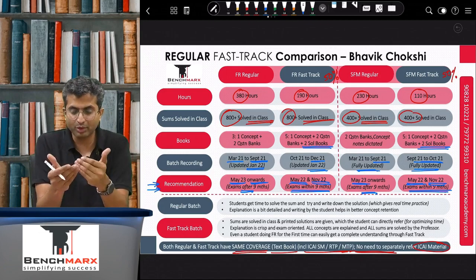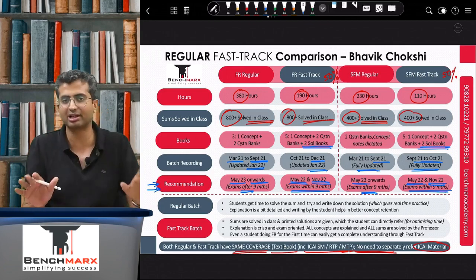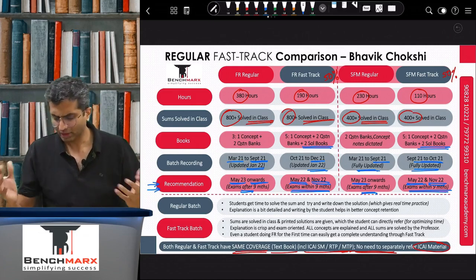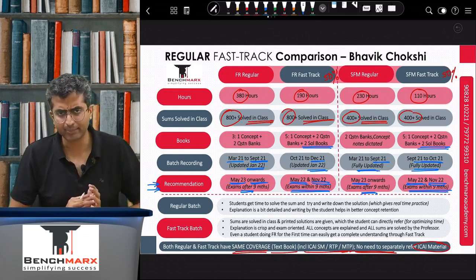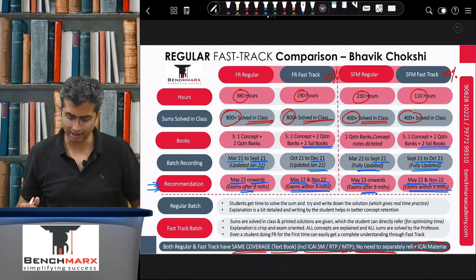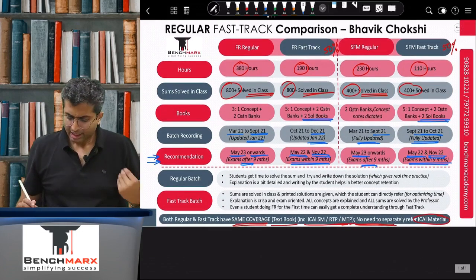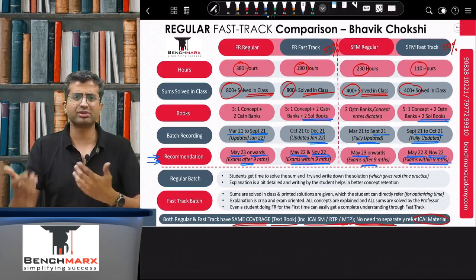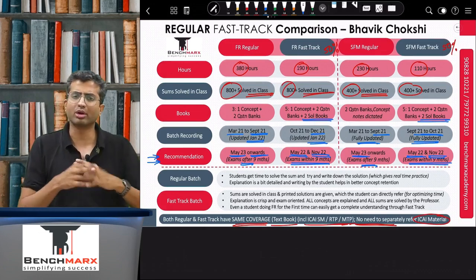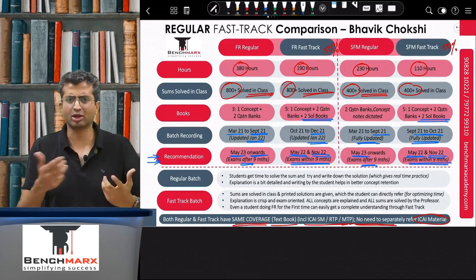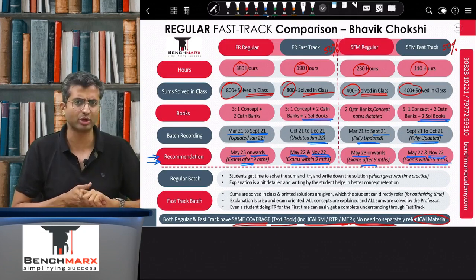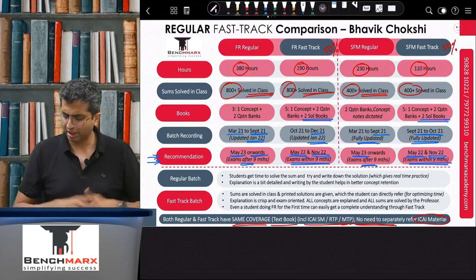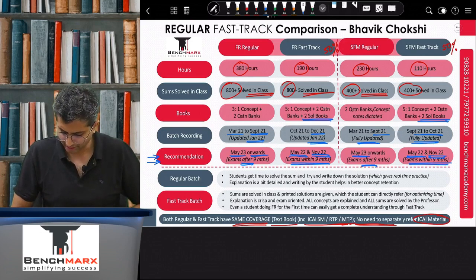If you are in the study leave and you're starting, definitely, I would recommend going to the fast track batch for either of these courses. Don't worry, in terms of coverage, you will be completely covered. In terms of doubt solving, whether it is regular or fast track, you will be shared my contact number, and you can WhatsApp or Telegram or send across your doubts, and you should be able to get responses for the same. And amendments will be shared whether it is regular or fast track.